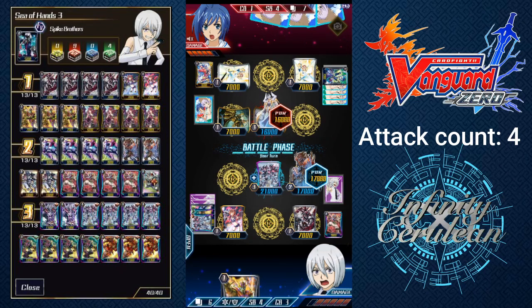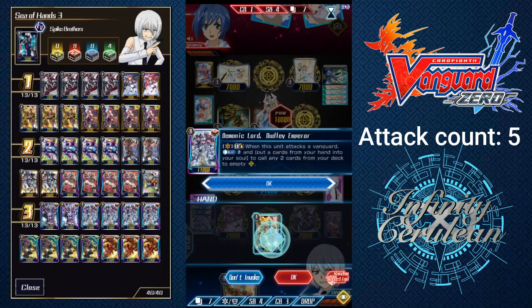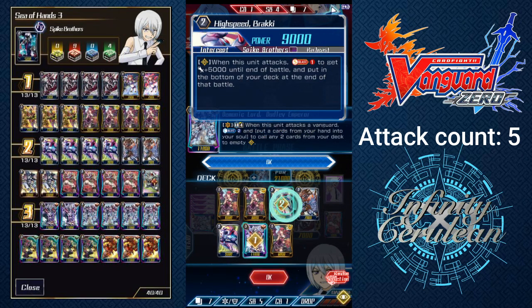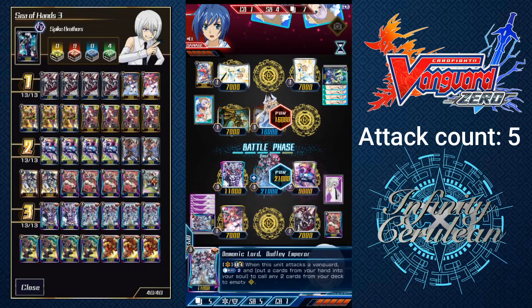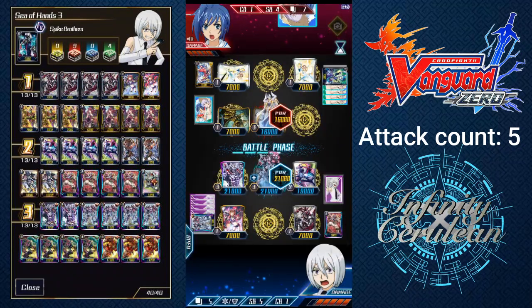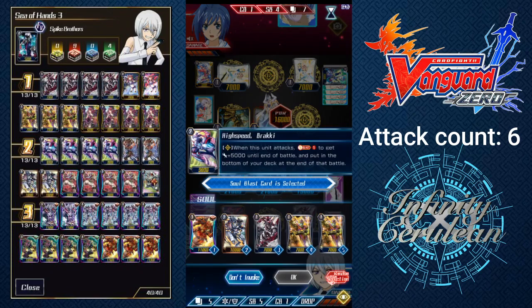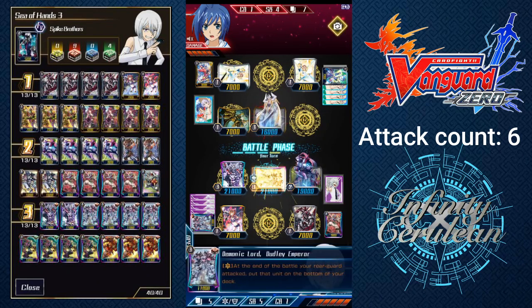Now I swing with Devil Summoner again. That's 4 attacks. Now I swing again. This is the 4th attack. Wait, 4th? No, it's 4. Get another one. It's a pretty nuts turn. They had all 4 PGs in hand. Yeah, that was... It's pretty nuts.